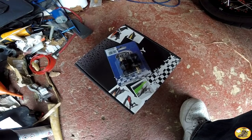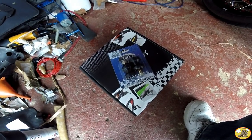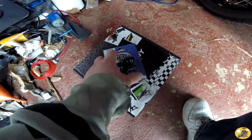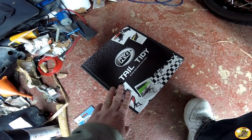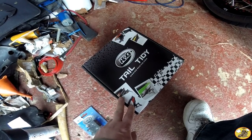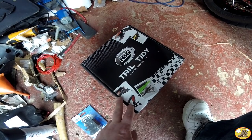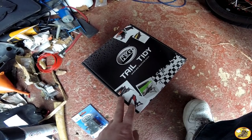I'm just about to fit some parts to my KTM 390 Duke. First things first, I'm going to get some paddock stand bobbins fitted, which will help with doing other bits including oil, chain, and stuff like that. The next one I'm going to be putting on is the RNG Tail Tidy — it's an absolute monstrosity what's on the bike to start with, so that's got to come off.